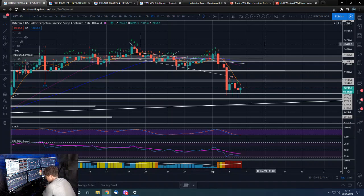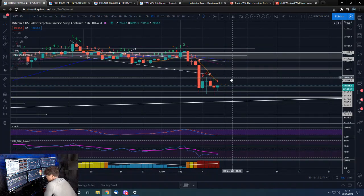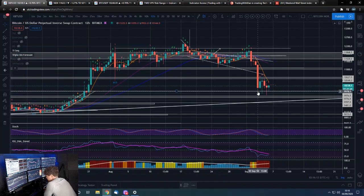It could happen in one go. I wouldn't rule that out, because if we do go up, that means this is basically a fake out to the downside. And what you can often get when you get fake outs is absolute savage moves in the opposite direction, to literally absolutely squeeze. Don't give people 2 seconds to think about their short positions or whether they want to re-add the crypto that they sold on the way down, and just rip us up. That is a possibility. So yeah, bear that in mind as well.